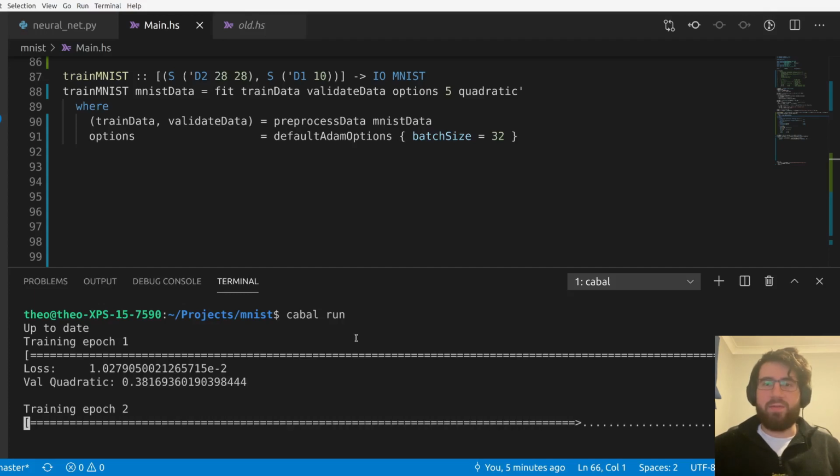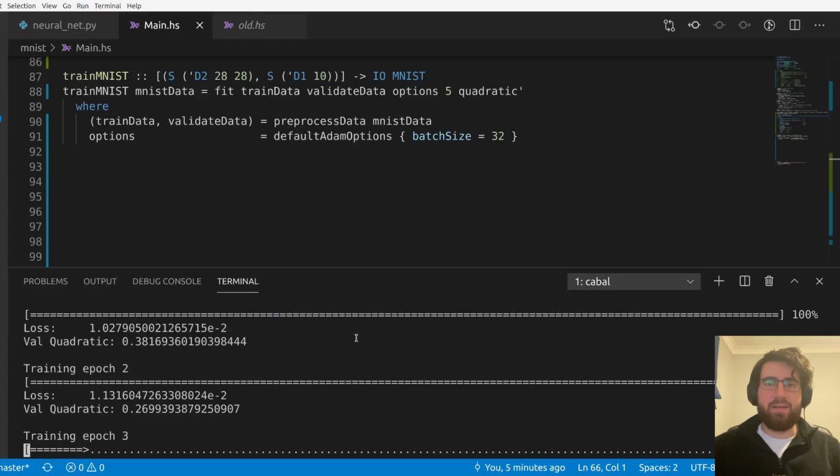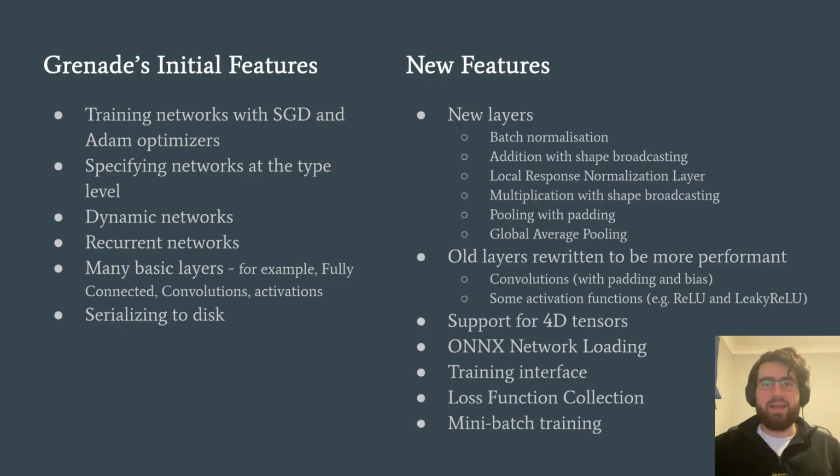Here's an overview of the other things that we implemented in Grenade over the project. So we've added a collection of important loss functions and their derivatives, so users can easily use Grenade in any situation without having to worry about implementation details. Related to this, we also added support for mini batch training, which is extremely common in any neural network framework. It was also essential for us to be able to implement batch normalization, which is a required layer in the models that we were aiming to implement. Furthermore, we added a large number of layers, which you can see on the slide.